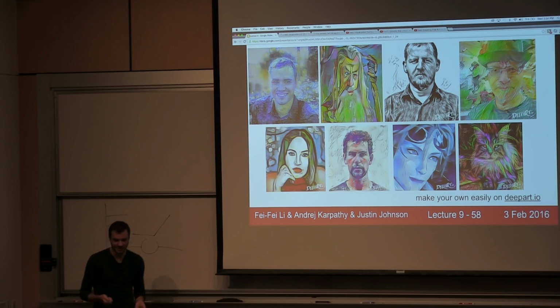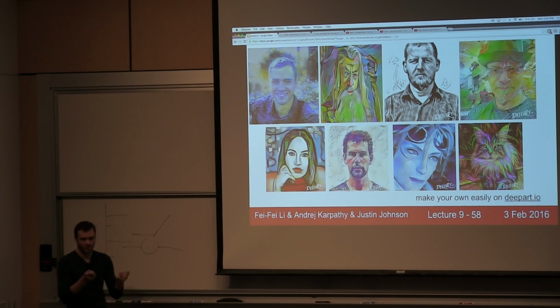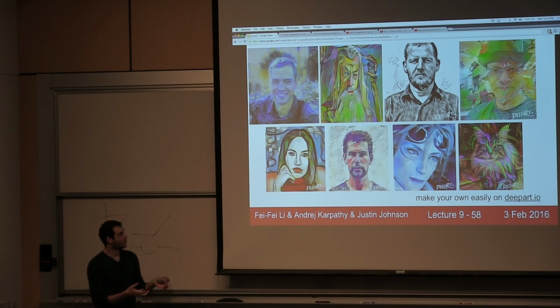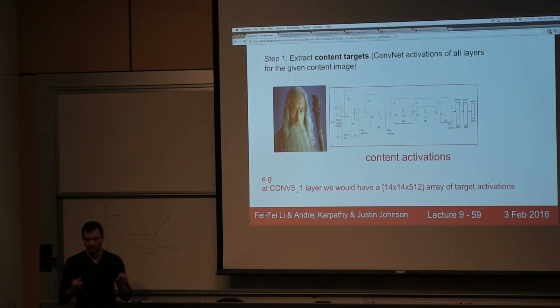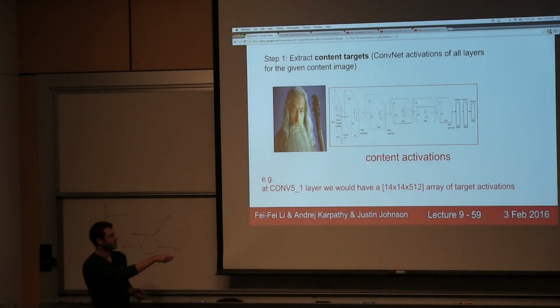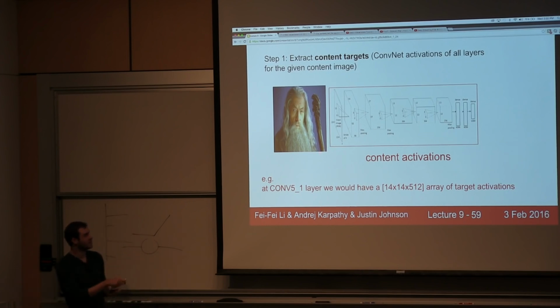It's also a simple idea, kind of like Deep Dream. What we're going to do with neural style is the following. We have two images in the input. We have a content image and a style image. And we want to transfer that style onto the content image. What we'll do is we'll pass both of them through a ComNet. First we'll take the content image and pass it through a ComNet, and we are going to record all the raw activations in the ComNet. So for example, in VGGNet, there's a layer that might have this activation size.